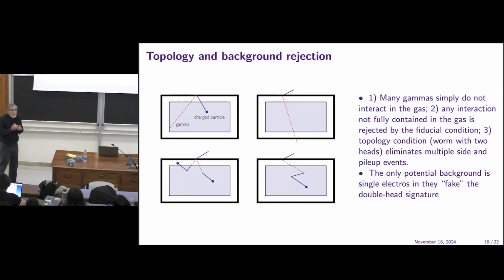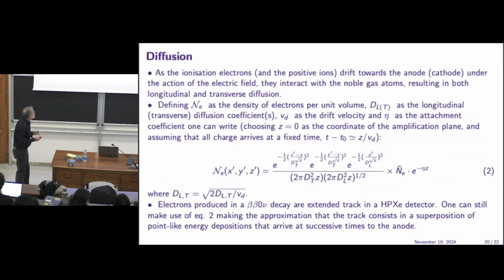And then the only external background I need to worry about, we'll talk about internal later, is high energy gammas. And high energy gammas always make 1 electron. So remember when we talked about perfect signature detectors? If my topological signature were perfect, then with good energy resolution and with perfect separation between 1 electron and 2 electrons, done. Discovery. Yes? No background. Of course, the topological signature is not perfect. There are a number of times where the electron looks like 2 electrons. We'll get to that. Yes? So I hope the ideas are clear.